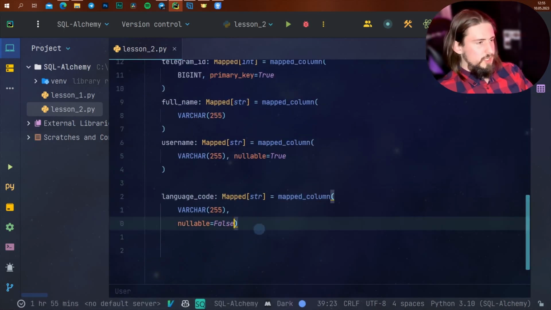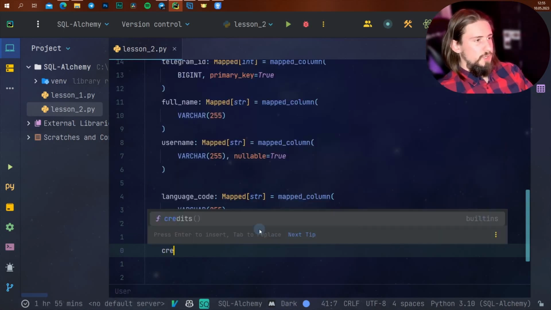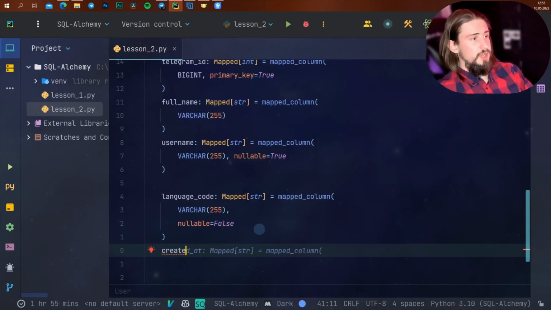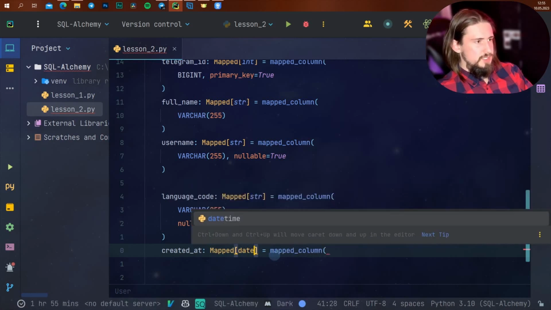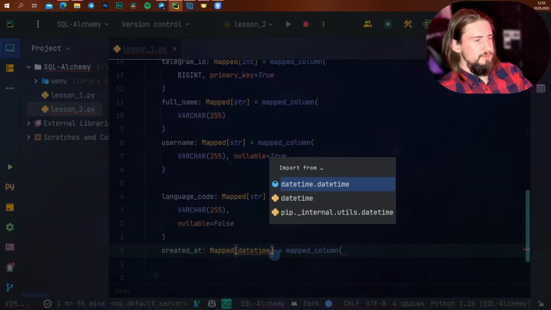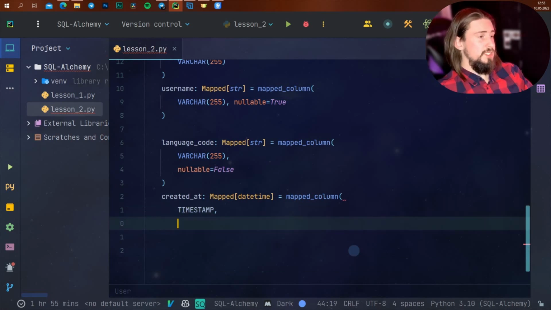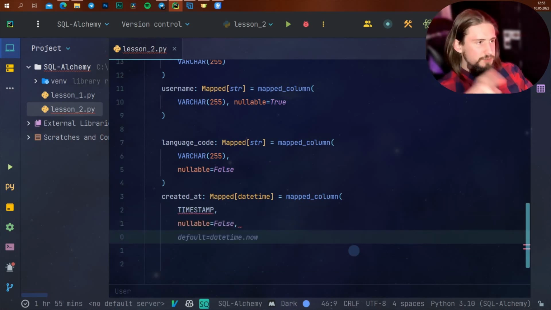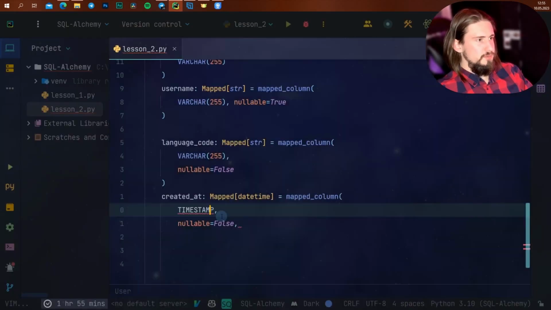So how are we going to do that in SQLAlchemy? We are going to create created_at again. It is not a string, it is datetime, I believe. And then we specify that this is a timestamp, not nullable, and has a default value. But the timestamp we also need to import.